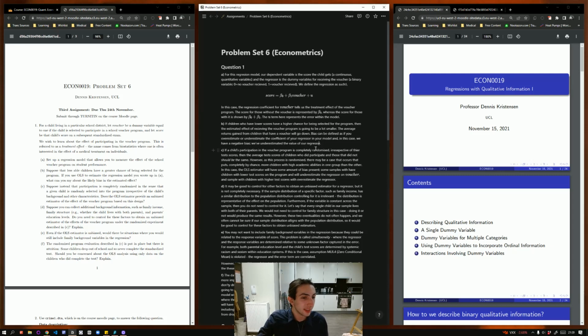Suppose instead that participation is completely randomized, in the sense that a given child is randomly selected into the program irrespective of the child's background. Does the OLS estimator provide an unbiased estimate of the effect of the voucher program based on its design? They should be the same on average for the voucher group and the non-voucher group.